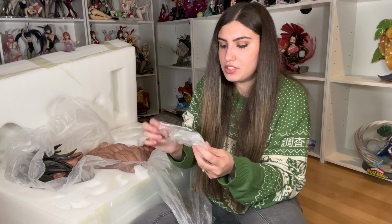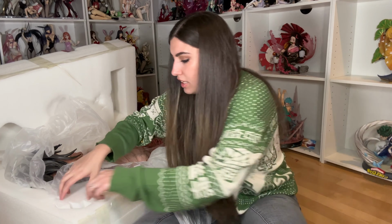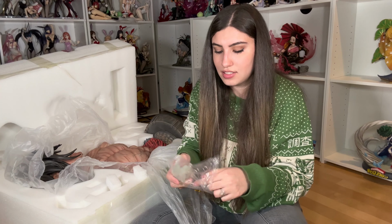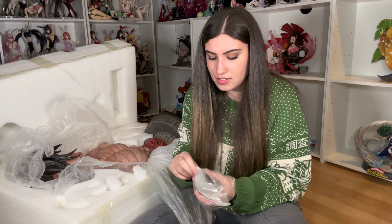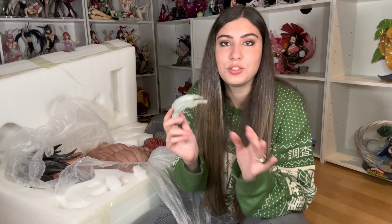And then we have the effect pieces, like the steam coming off the Titan. I guess that's part of the assembly. Let me take those all out because I need to get this guy out and fix his hair before I show you guys, because there's some damages, some broken pieces. Kind of sad about that. But that's okay, because super glue is my best friend.